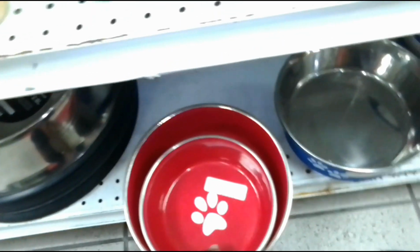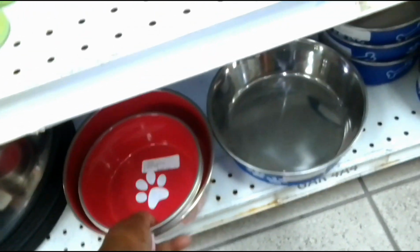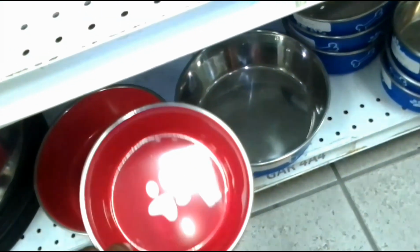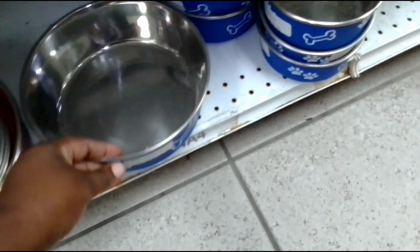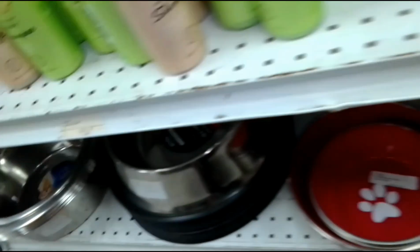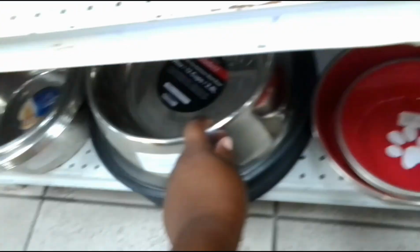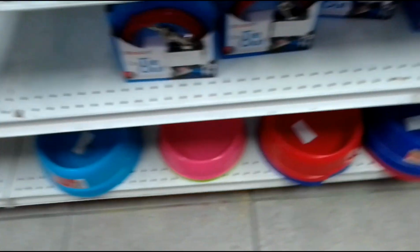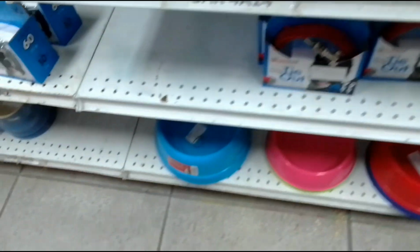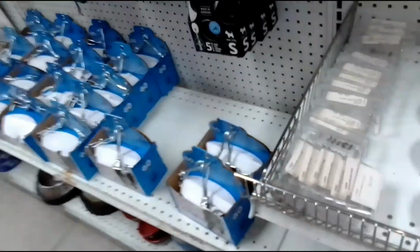And we have the feeding bowl for your pets. Down here we have this red one, which is nice. We have the blue one, similar, and we have some big ones. And we do have the plastic ones. So we're heading on to another section.